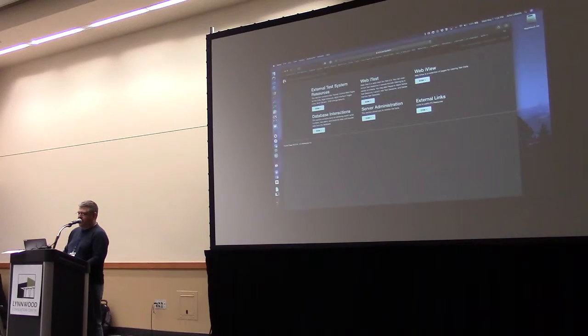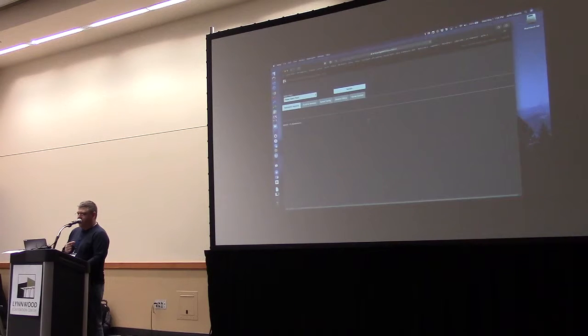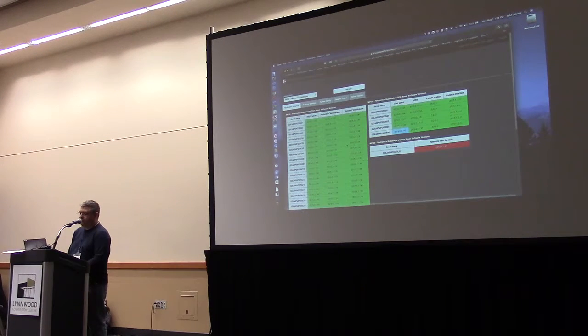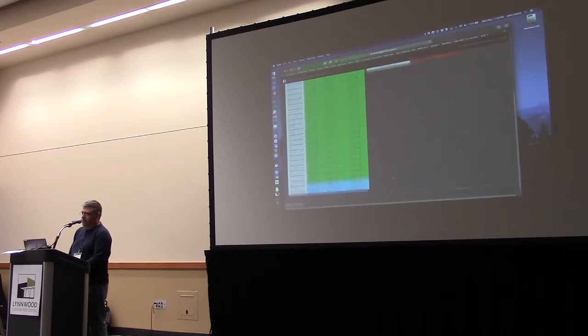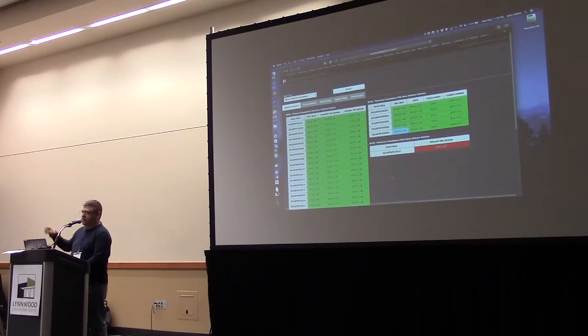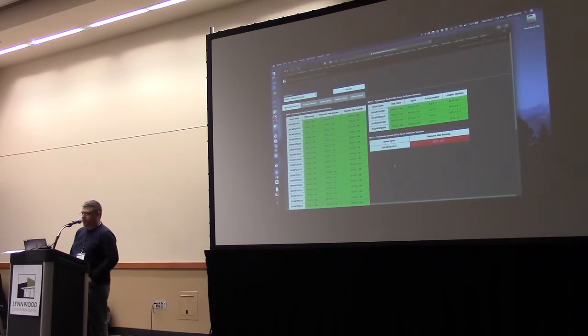So this is a web page that one of my coworkers created, and it leverages web services that I've embedded into our applications. So what I'm going to do right now is I'm going to choose our plant in Guadalajara, and I'm going to pull in the software versions of every single piece of software we have installed there and put it in a grid and tell me if it's up to date or out of date. So green means it's current release, blue means it's running a beta, and red means it's behind the current release and needs to be updated. And I can quickly jump over and read all of the servers in Zhuhai, China, and tell me if they're up to date as well.